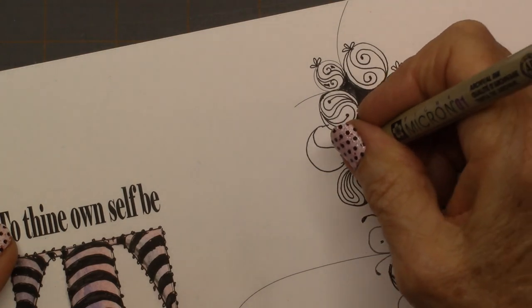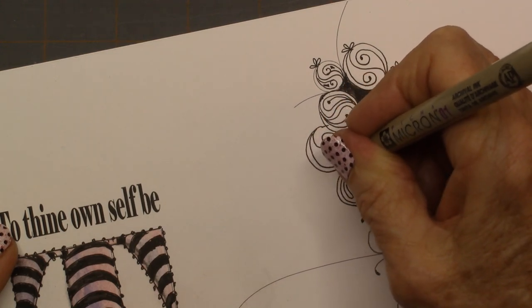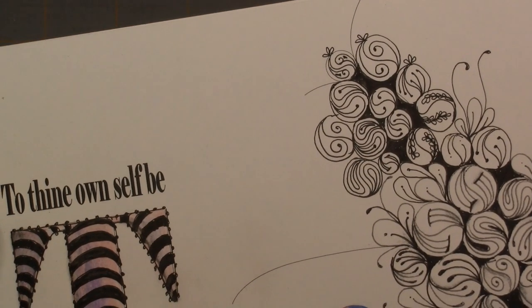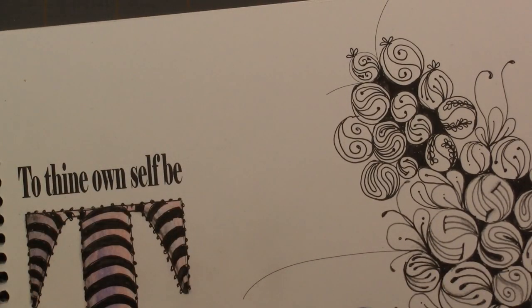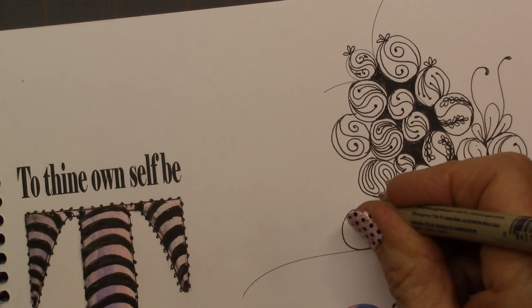Okay, and now I'm going to just do another one where she came up and just did a spiral. I think that's another one of my favorites, spirals. I love them. We'll put a little weight on there. And you can see we can just fill this in with looking at all her different designs on her blog spot.